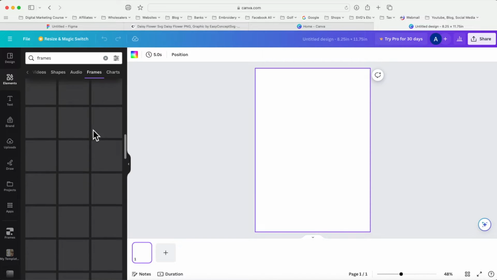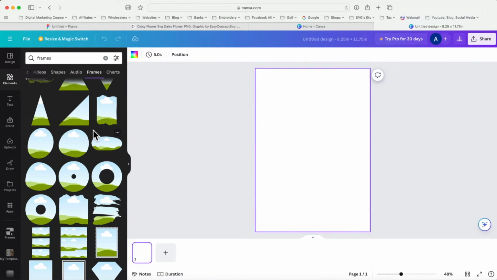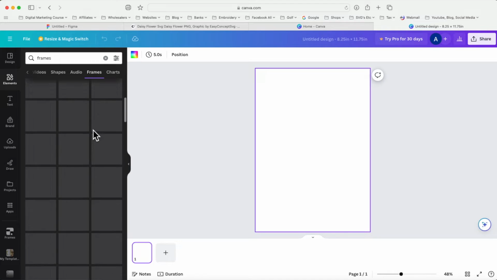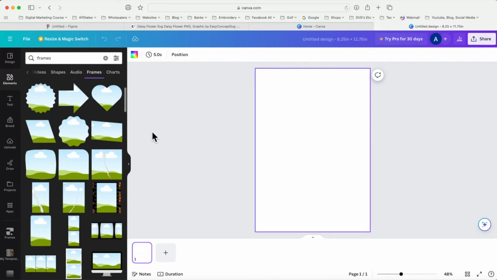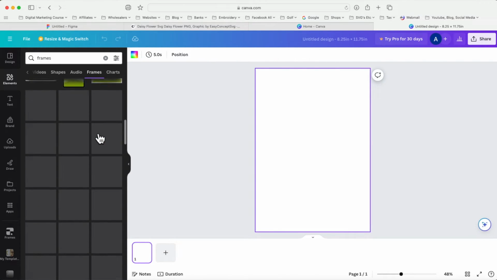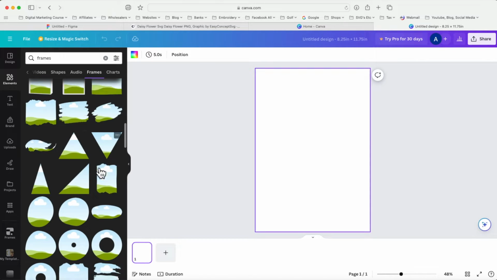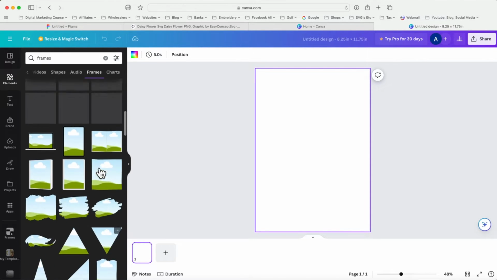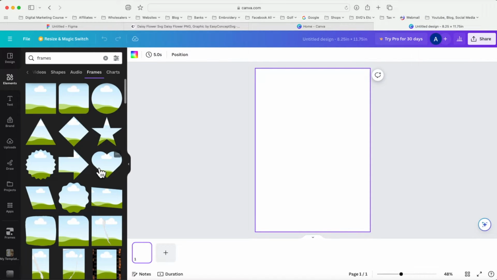But if you wanted to type somebody's name and fill it with an image, which is basically what a frame is. It's a frame that you put something into. So think of it as like a picture frame. You have a frame and you put a photograph in it or you put a picture in it. Well, that's what these frames are that are here in Canva. But as I said, the alphabet is only one alphabet. You can resize it, but it's all the same style.